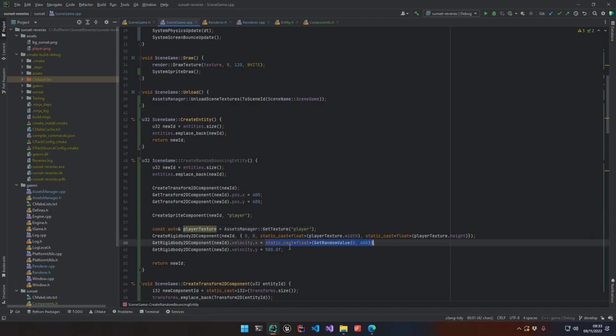Same here. And about the position, it will be quite similar. X can be between 0 and, actually, I want it to be on this side.